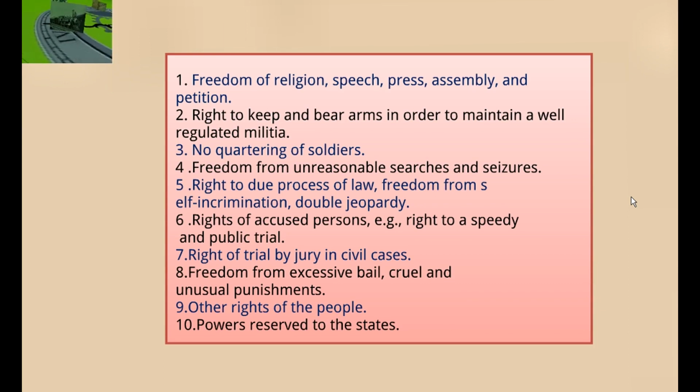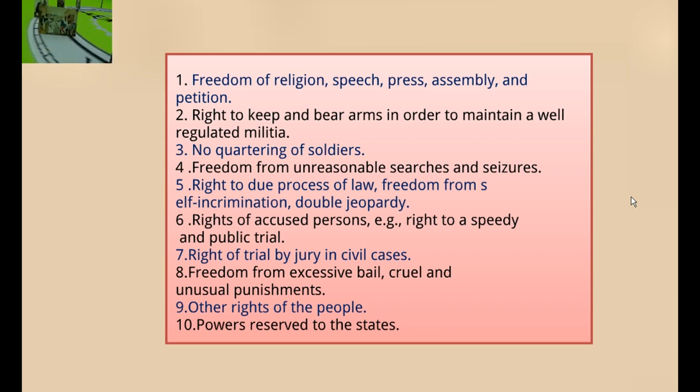The First Amendment is freedom of religion, speech, press, assembly, and petition. This is what the First Amendment guarantees. The second one, the right to keep and bear arms in order to maintain a well-regulated militia. The First and Second Amendments are among the most controversial and problematic amendments that are going to face different interpretations and disagreements in the future, especially the Second Amendment, where the right to bear arms is interpreted by some people as being concerned only with the militia, while others take this to the level of individuals, and the controversy is still going on.